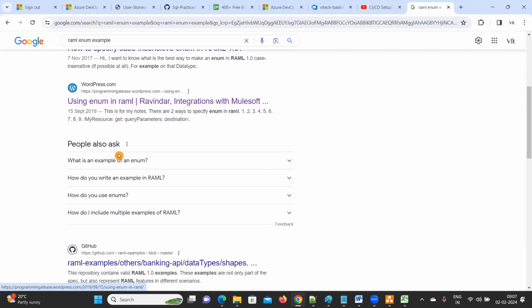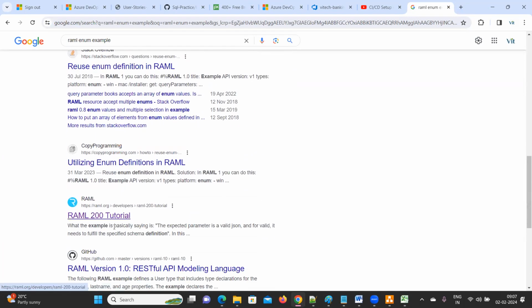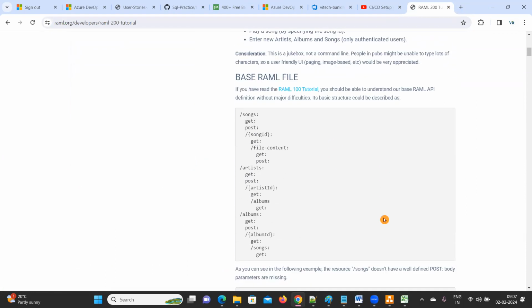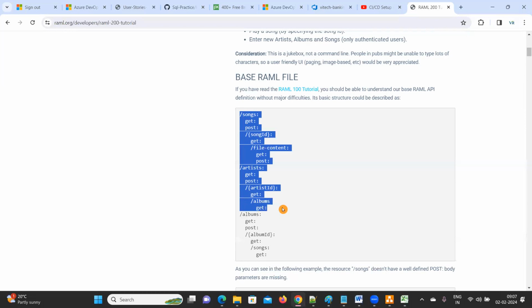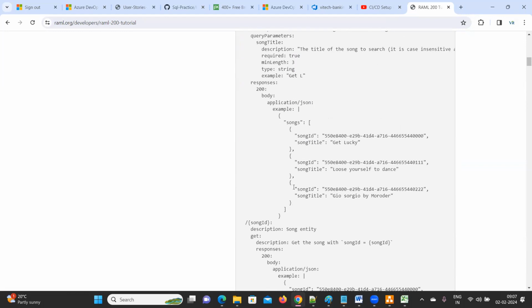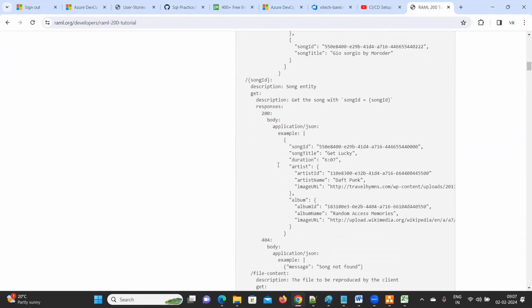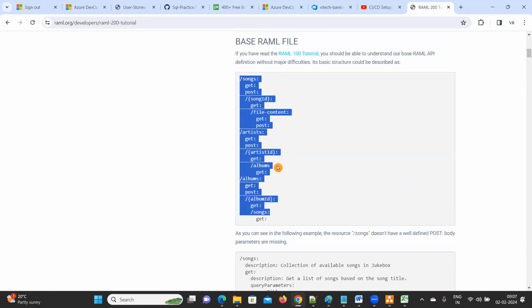So there are many links, many things it will come. Here you can verify. If you have any doubts, you can Google it. That's not a problem at all. But you have to complete your task even in real time also. No need to remember pin to pin, but you have to know where to use what.